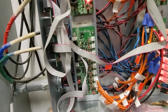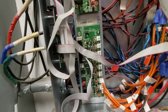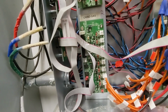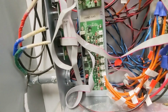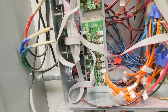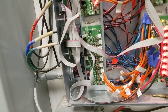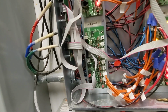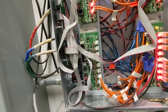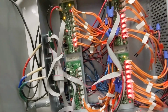So why is there no control for the CRIND side on the gas, which is basically your main, I'm at Hickman here, so it's your main 12 pumps? The reason being is as soon as we got the BRCM box, which we'll have another video on, that basically took over the control of the DCR, and it's no longer needed on the FCI box.